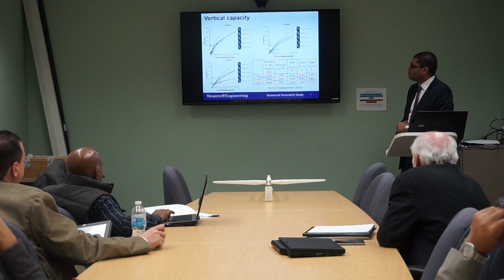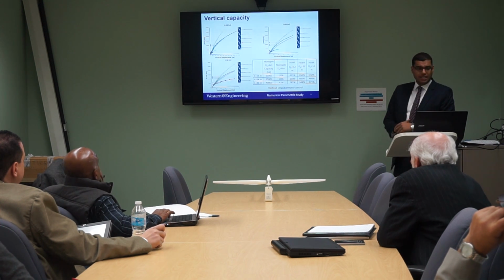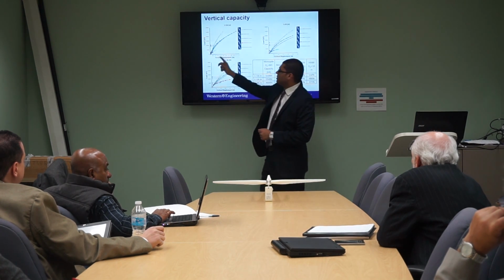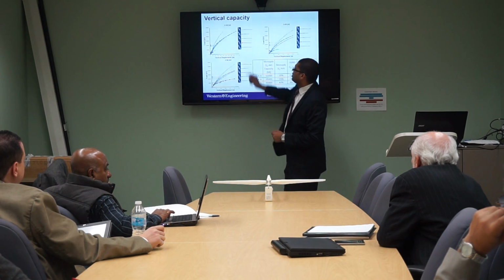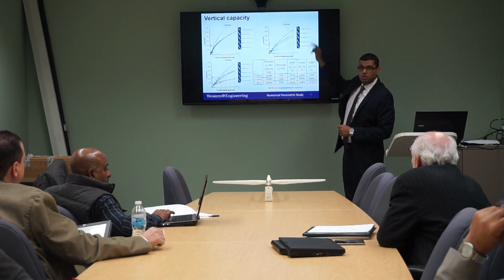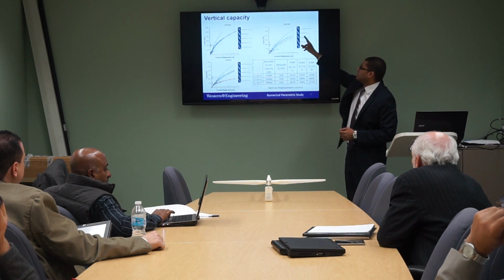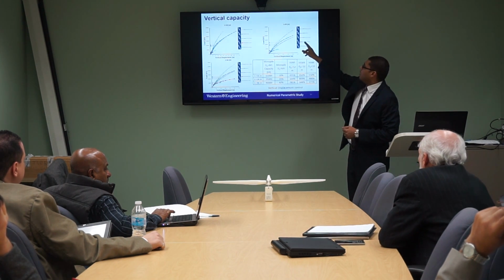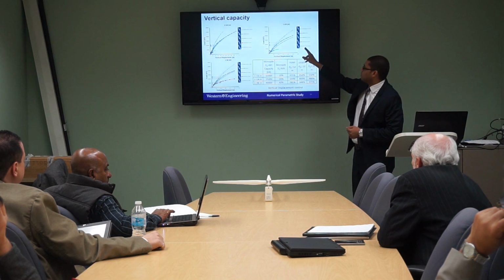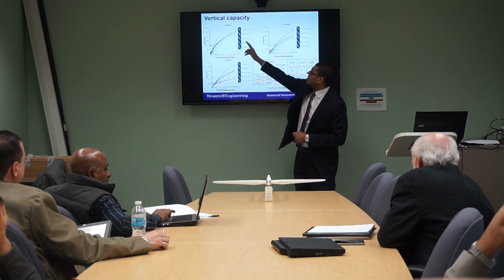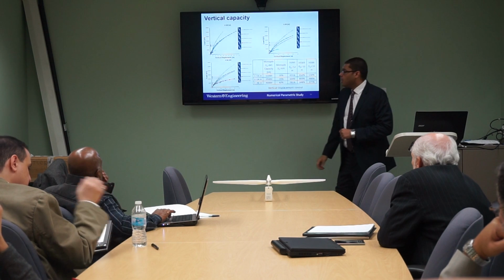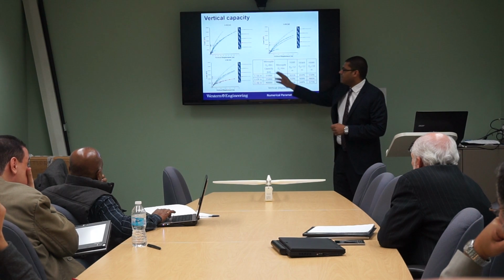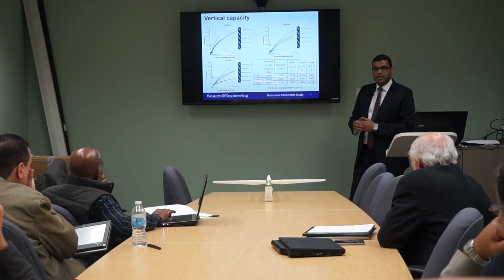We have done also vertical capacity analysis. This is for different foundation systems. We can see vertical displacement and the load here for different foundation systems. Starting with the hybrid system with no ribs, diameter equal to 16. Hybrid system with ribs, and hybrid system with no ribs, diameter equal to 12. With pile diameter equal to 6, with pile diameter equal to 24, with different lengths 16, 24, and 36. We already calculated the monopile capacity of the 4 meter diameter pile, and we make it a reference pile to see the effect of adding different systems.